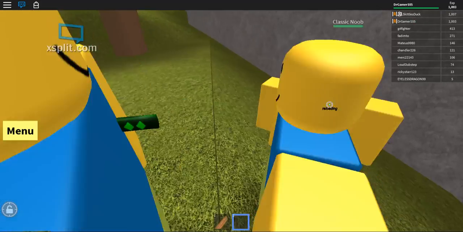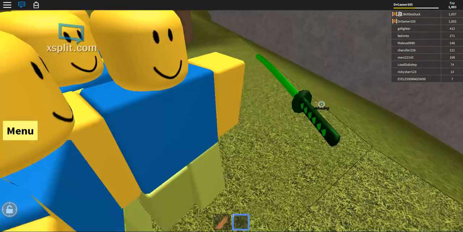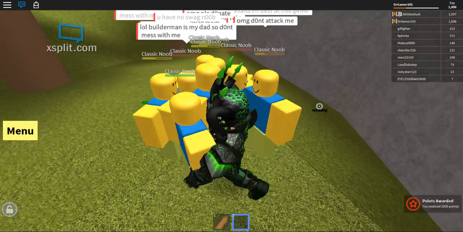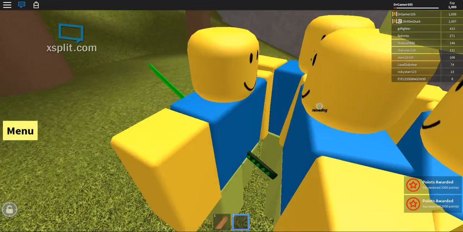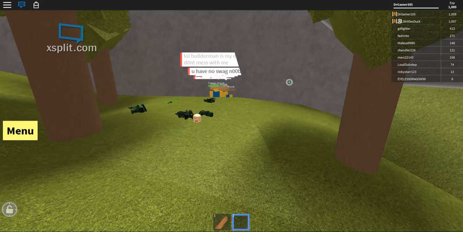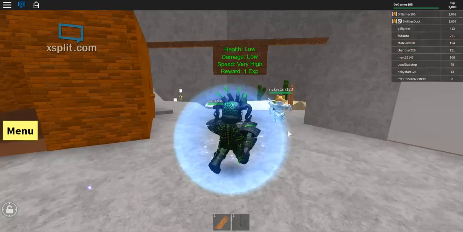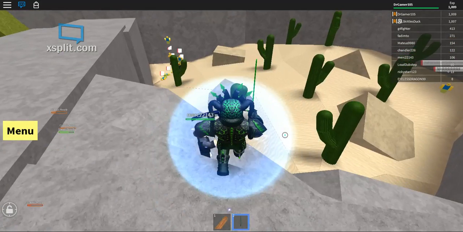I'm going in here. Die, noob, die! Oh god, I'm the only one in here! They're all attacking me, die! Oh my god, ooh, I got so many on that one. I got like freaking 9. Oh. He's like, you have no swag, noob. Oh, look, he's talking.